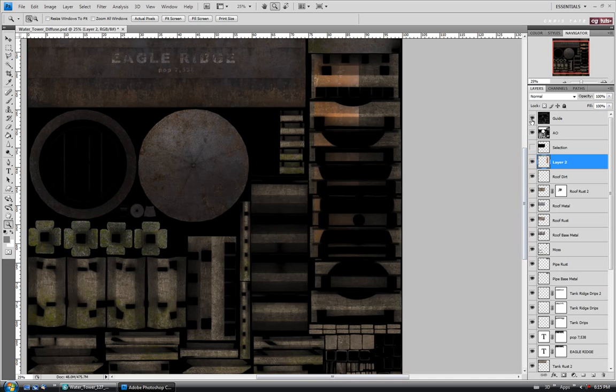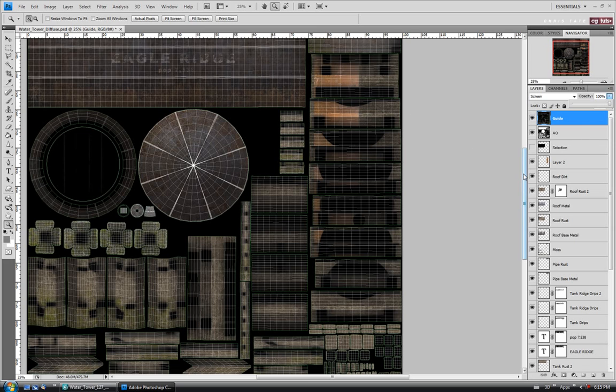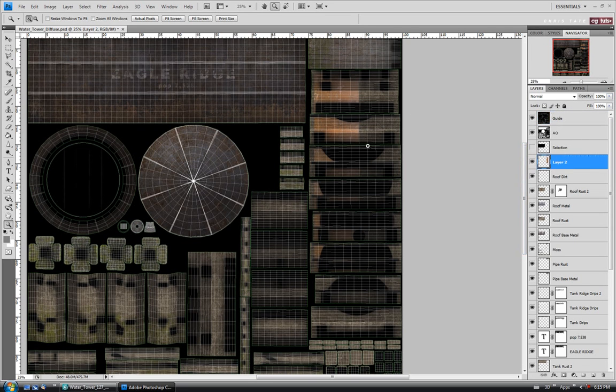Alright, turn our guide on. Okay, I'm just gonna take the opacity on the guide back up to 100%, so we can see it. Alright, we'll go back to our rust layer there, and I'm just going to position this so it kind of covers up most of the board. Alright, we're going to have to tile it a few times.